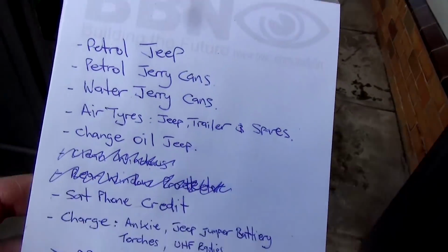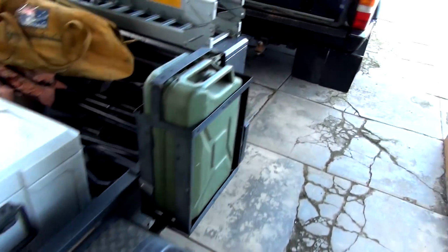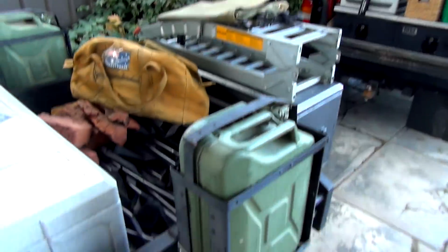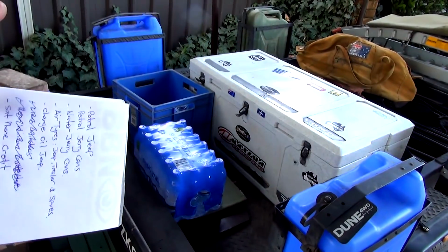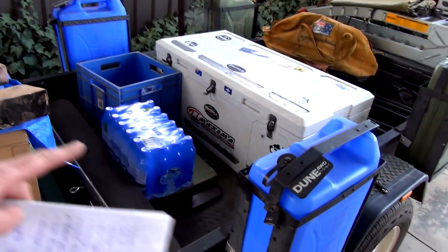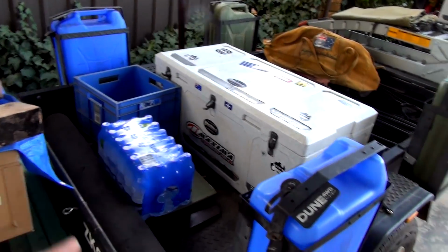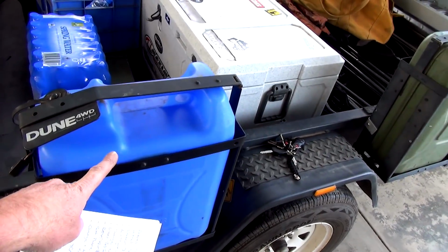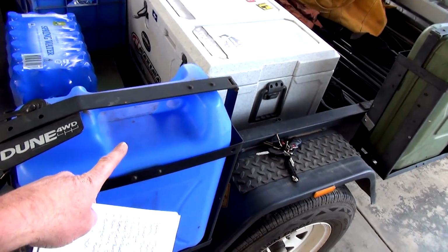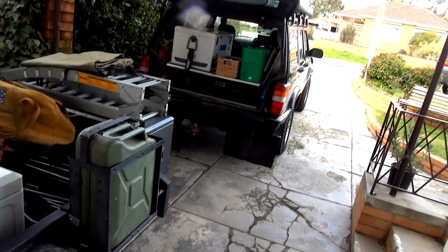Rightio guys, so stuff that I still have left to do. I keep doing bits and pieces. Obviously I've got to fuel up the Jeep, got to put petrol in these jerry cans. These two water containers will be washed out, always wash them out, I mean they're clean anyway, but washed out, and then I don't put the water in there until the Friday, so it's nice and fresh tap water. I'll most probably run another 20 litre in the back of the Jeep, because I'm a bit of a backup guy.